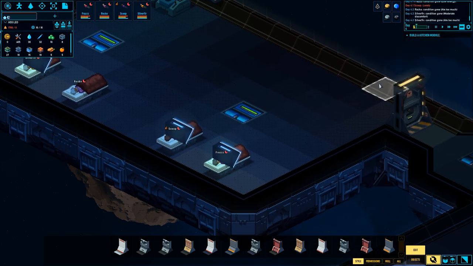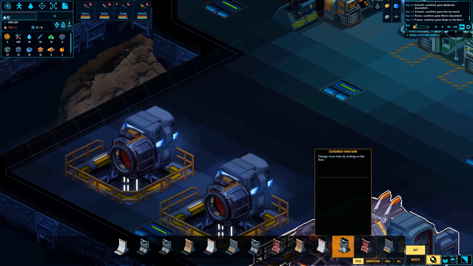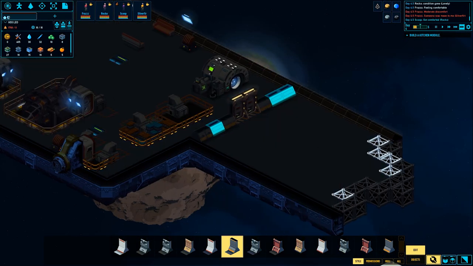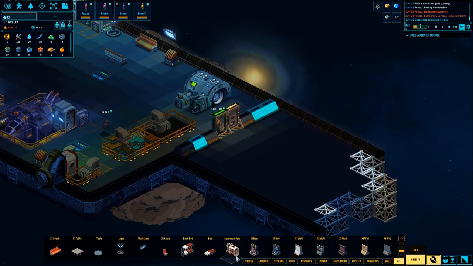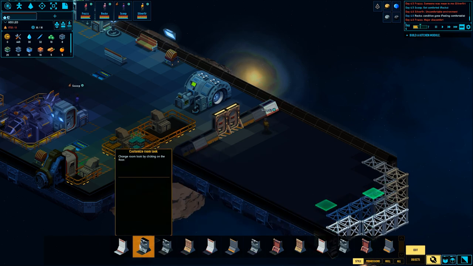Rocco, condition gone, ate too much. Condition gone, moderate discomfort. Condition gone, ate too much. Why do you guys keep eating then? Stop eating. This is nearly done, so we can actually build a kitchen. That's that done. Once that is done, we'll be able to put in a nice style.